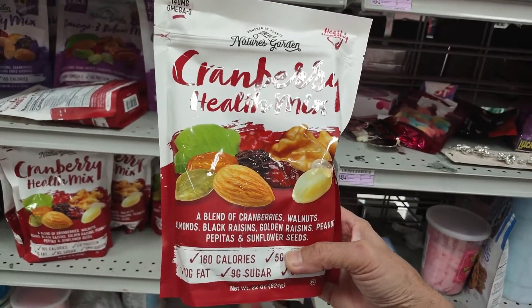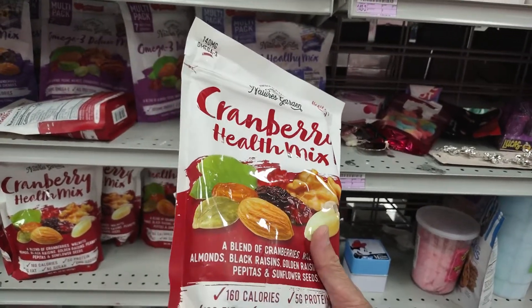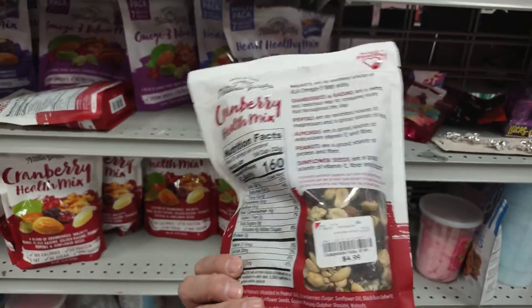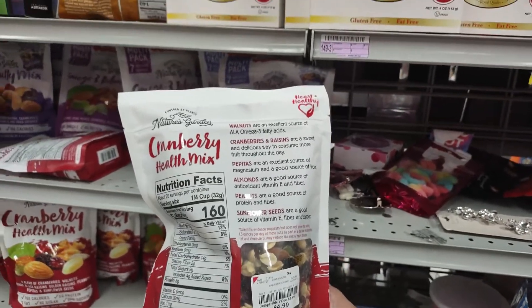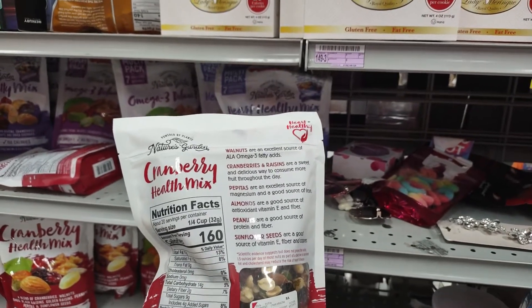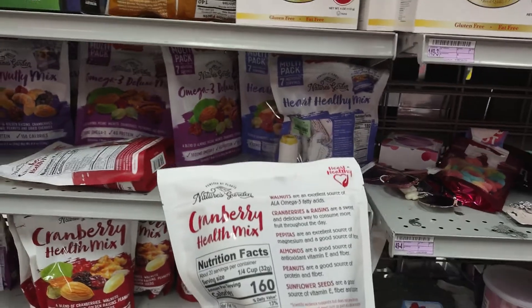This is what I should have gotten before. Instead I got some pastries. I kind of regret it because I had them at the end of the day when I was really really hungry and I paid six dollars for cookies and pastries. This is $4.99 and gives you a really good source of protein and fiber, as well as almond and pepitas. That is a really great price.